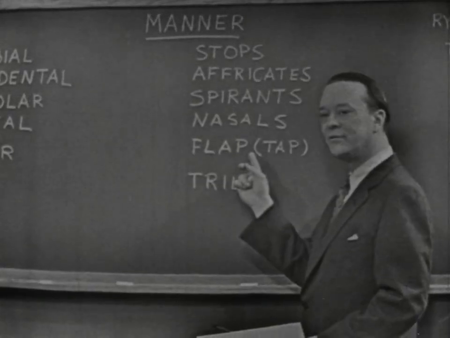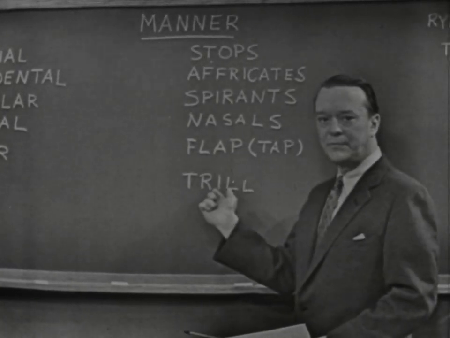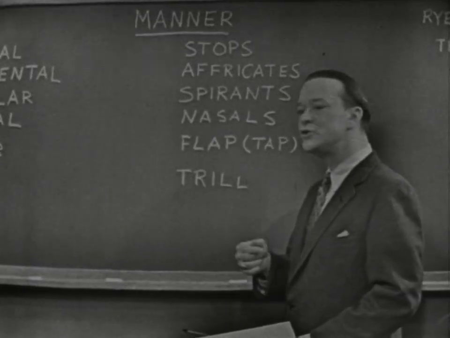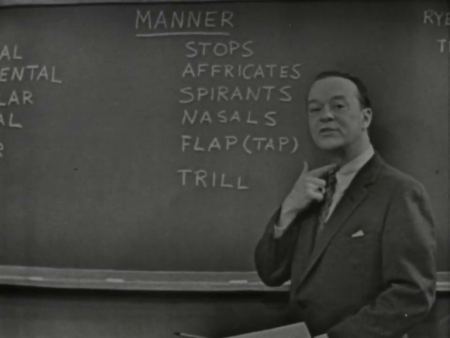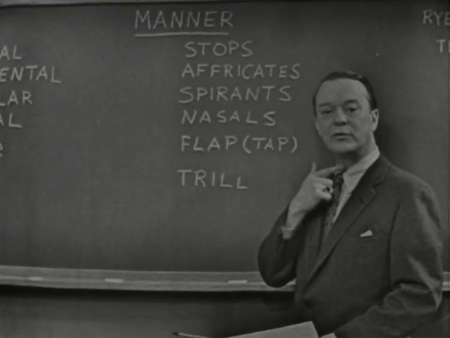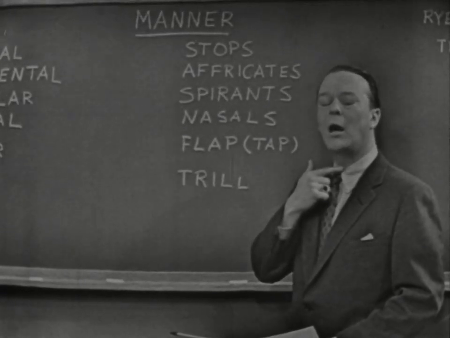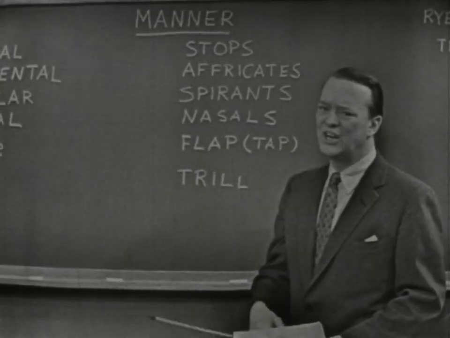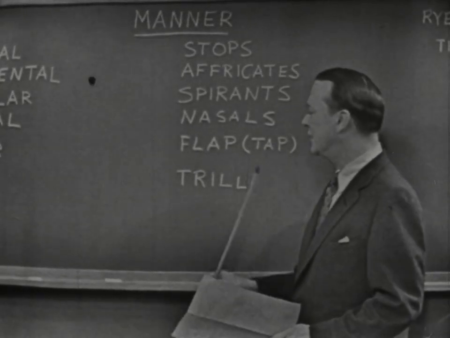You have more than one flap. That gives a trill. For instance, when the Scotchman says very, three, that's a trill. Or when the telephone operator says three, that's an alveolar trill. In German, for instance, you can trill the velum. Oftentimes, speakers of German, when they say the word for red, rot, I'm not very good at that, but that is a velar trill.